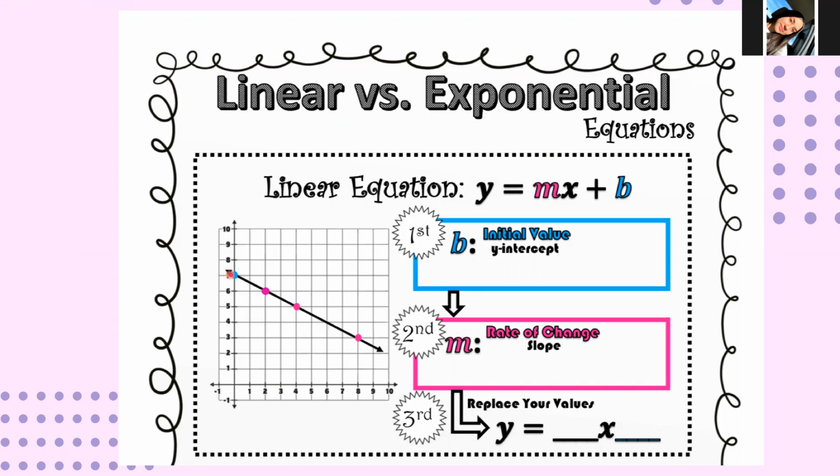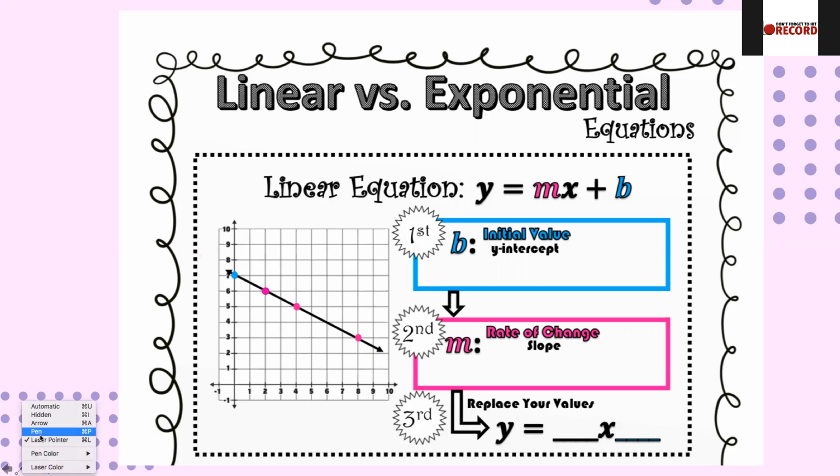Good job. Remember, anything that is a line, we know it's linear. Now, when you follow this line, is it increasing or decreasing? Decreasing because it's going down. Good job. Perfect. Okay, now that we got over that, we know we're writing a linear equation. Our first step, remember this from yesterday, you guys did an awesome job on these. Our first step is to find the y-intercept. Look at the color coded. What is our y-intercept?